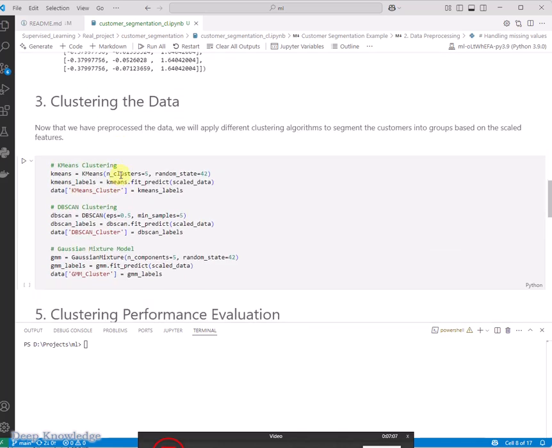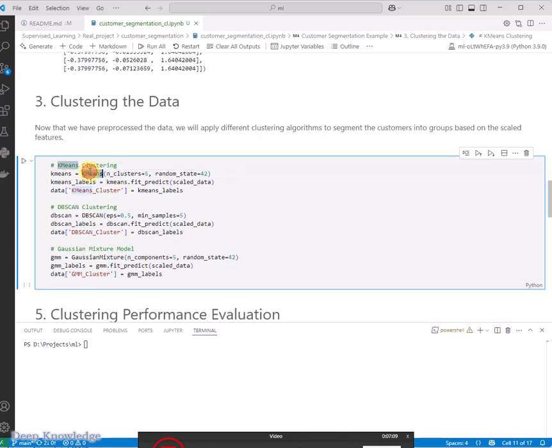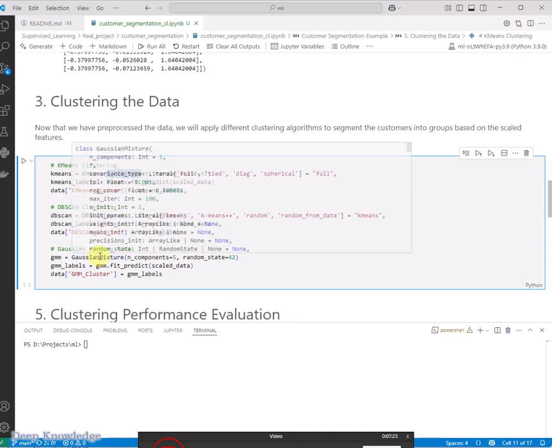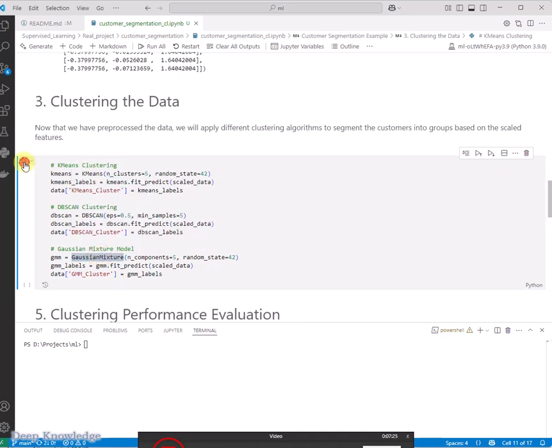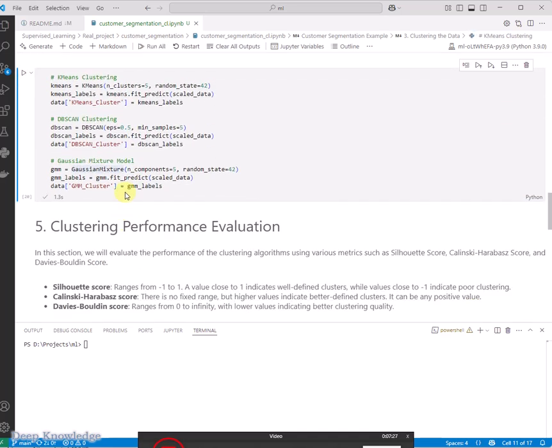For the clustering algorithms, I'm using KMeans, DBSCAN, and Gaussian mixture model. The disadvantage of KMeans, and also of the Gaussian mixture, is that we have to identify the number of clusters. But let's assume we have only 5 clusters.